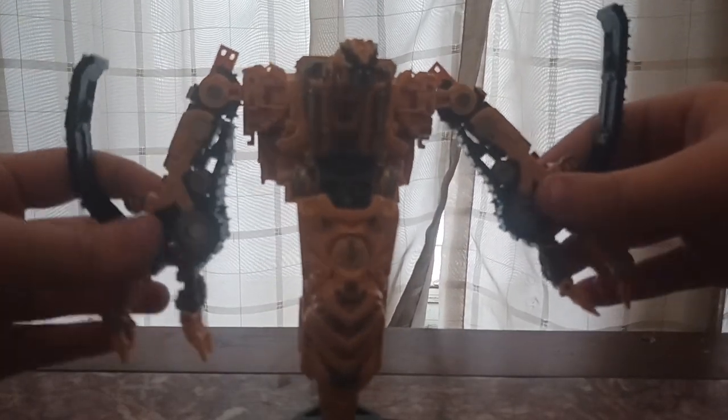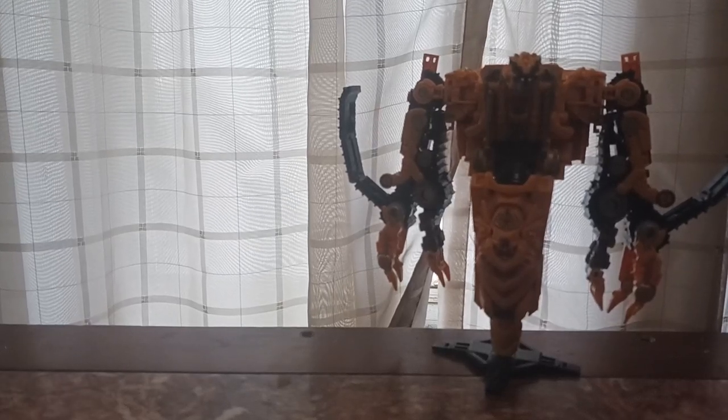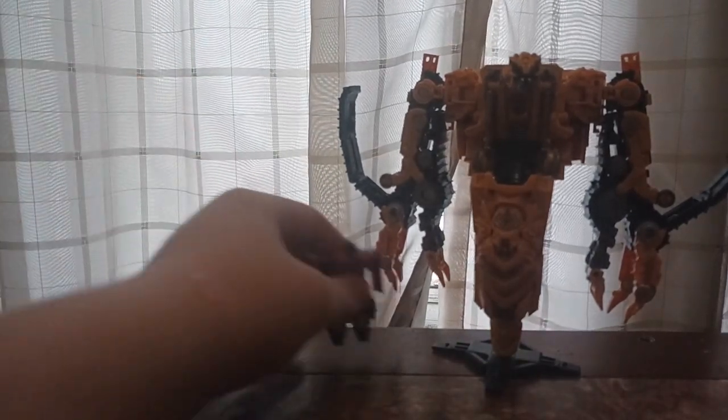But, without further ado, comparison time. You go over here. Once again, sorry for the bad lighting. I feel really bad about that. Here he is with Micromaster scale, Dr. Wu Prime, Commander, I mean.